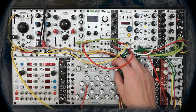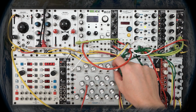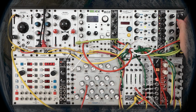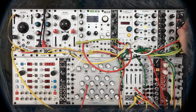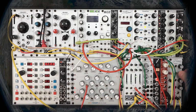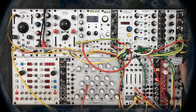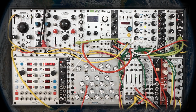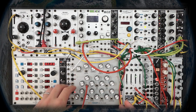tone. Pulse width. Try a sawtooth. I think I like the pulse better. Now if you have a wavetable oscillator or something like that that allows you to spice up the tone, now would be a great time to play with that.